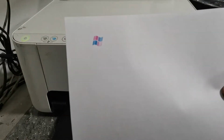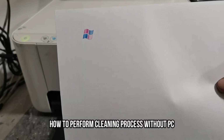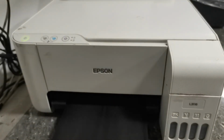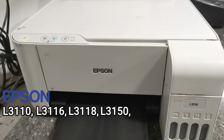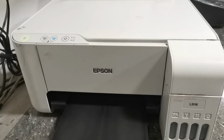So, in this video, I will show you how to perform a basic but very effective way of cleaning your Epson L series printer without using a PC to fix this no printout problem. This method is applicable to Epson L series printers: Epson L3110, L3116, L3118, L3150, L3156, L3210, L3250, L360, or any Epson L series printer that has no built-in LCD display. So, without further ado, let's get started.